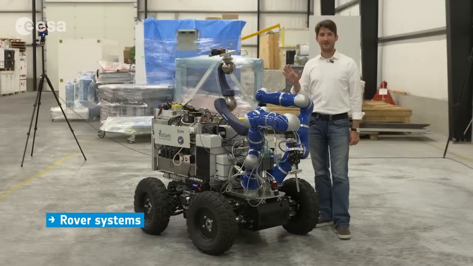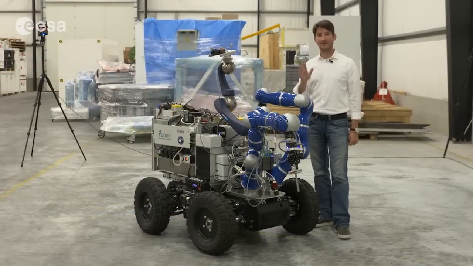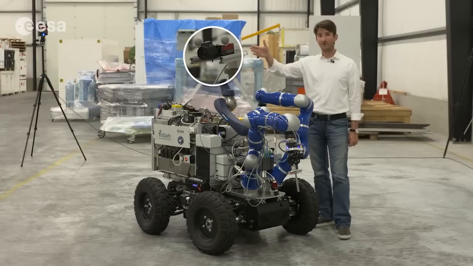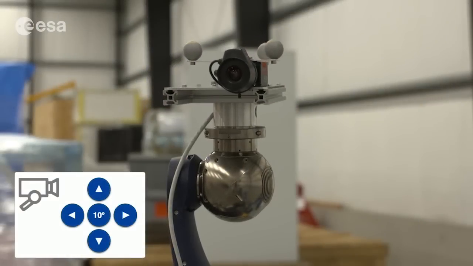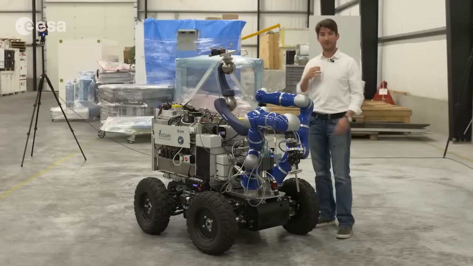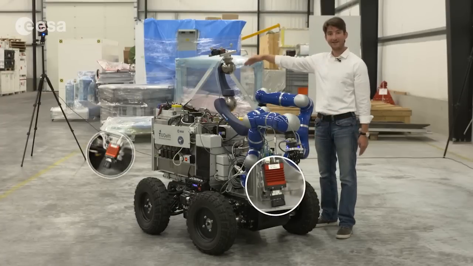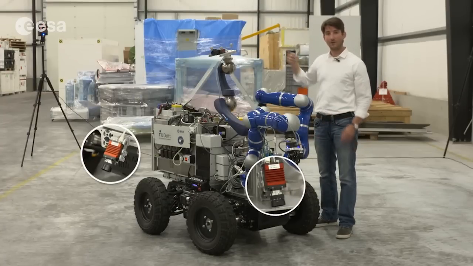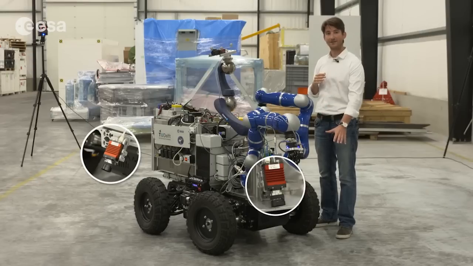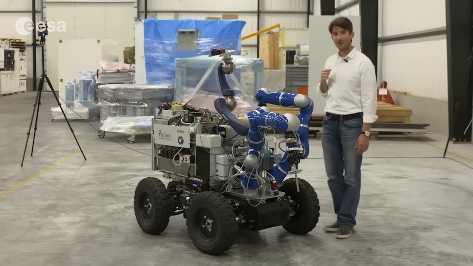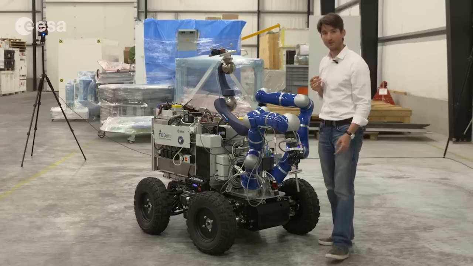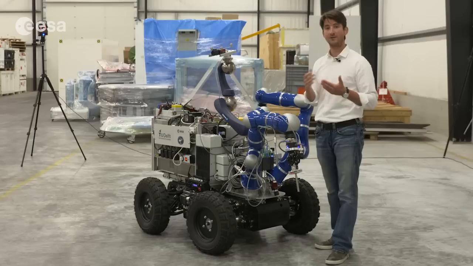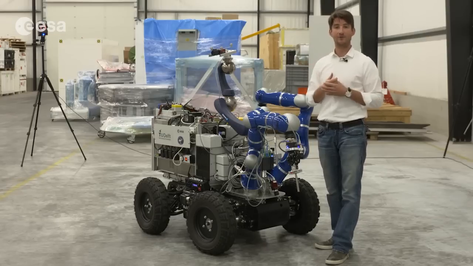The Interact Centaur has multiple camera systems which you can select from. It has the driving camera on top of the vehicle, located on a pan-tilt unit—actually a robot arm that allows you to pan and tilt the camera before your drive. You have a front hazard cam between the wheels and a back hazard cam behind the vehicle, which allows you to see the shaded areas that you can't see through the main driving camera. On the robotic arm you have a tool camera which brings a close-up view of the tool, the pack, and the task board.